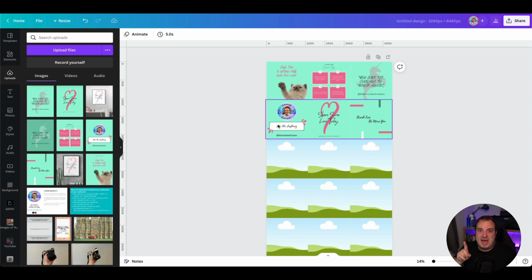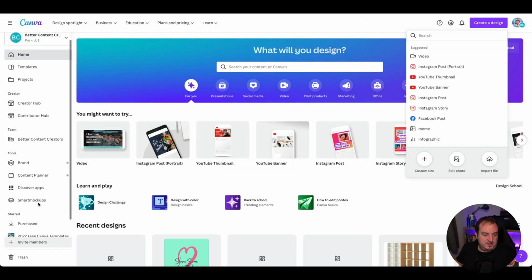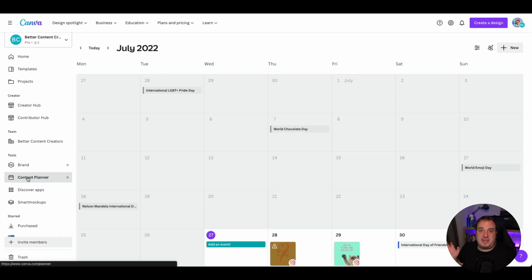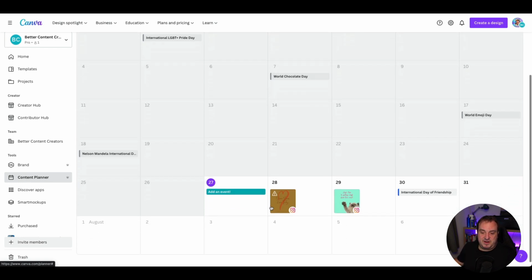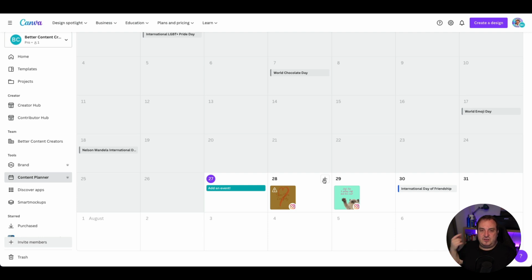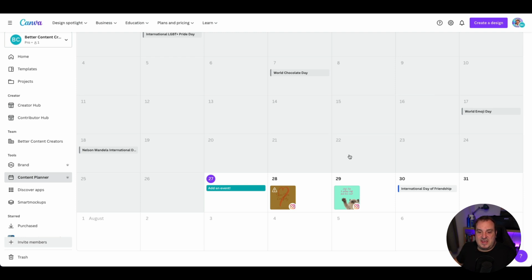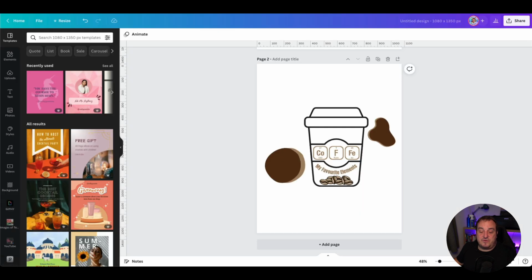And now you can, if you want to, actually schedule your Instagram templates through Canva. I don't use this myself, but you can go to, where is it, the content planner. The content planner is a pro only option, and if you want to try out Canva Pro, I'll put a link down below to a 45-day trial of that, and you can start adding your content. You do need a business account in order to create that, however, you can now post to a personal account if you add in from the mobile.